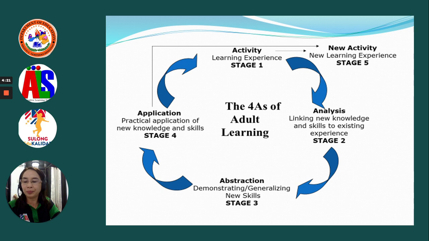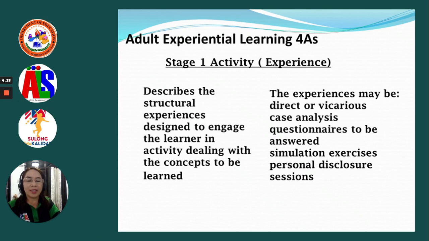That's stage 5. So what shall we do with these stages? For stage 1 activity, this needs to focus on activating prior knowledge or connecting to the experience of our learners. This describes the structured experiences designed to engage the learner in activity dealing with the concepts to be learned. The experiences may be direct or vicarious: case analysis, questionnaires to be answered, simulation exercises, or personal disclosure sessions.